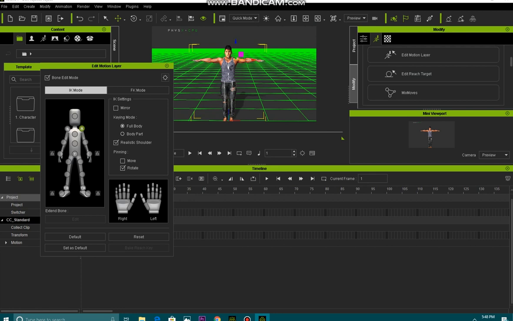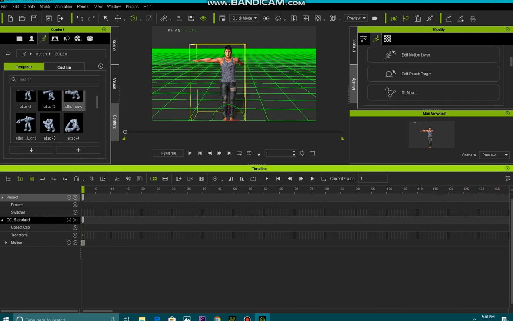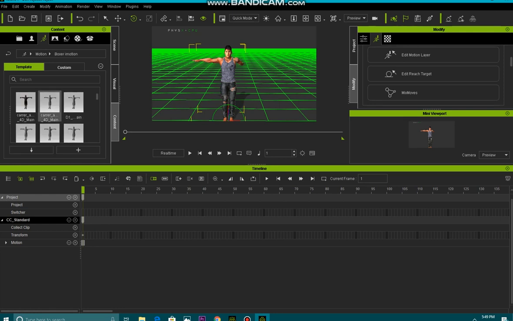Obviously, we can do some stuff with the face. We can add a motion to it. We can go here to Modify and change the motion layer, so you can change his arms. That's how you do the animation, or you can use the pre-made animations. And then if you go here to Face, basically you got Face Puppet, and then you have Face Key.